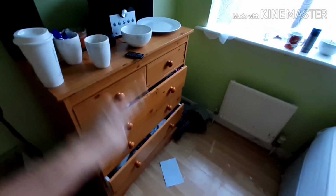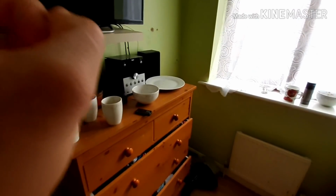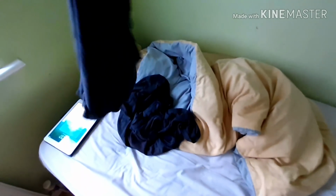So this is the before scene of my room, and obviously I will also, as I said, put all the pots downstairs. Then I'll polish everywhere. Then obviously I will make my bed. Then I'll fold up my pyjamas, what I need to do. Then just in general, tidy my room and clear it.